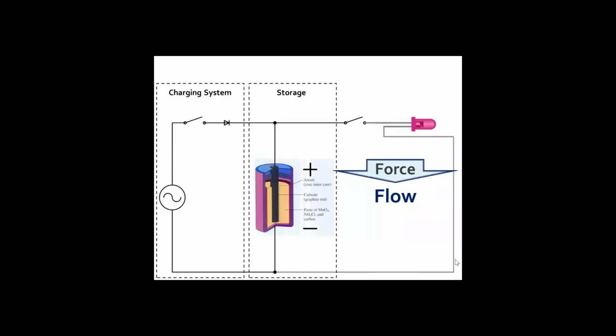So flow is determined by how much force and how much resistance that we have. In the case of an electrical circuit, we're going to call it voltage, electrical current, and resistance. The more voltage, the more electrical current for the same resistance. Now, if the switches are open, that is an infinite amount of resistance. There's going to be absolutely zero current flow, electron flow, through an open switch, because electrons cannot jump across the air. Now, that's not totally true, and I will show you in a minute what I mean by that.